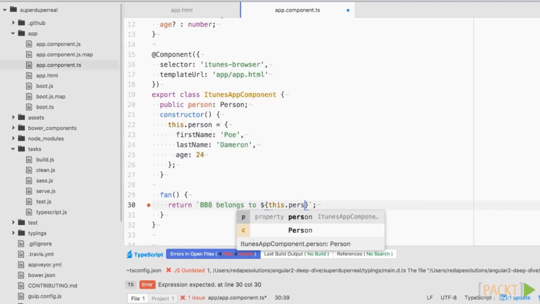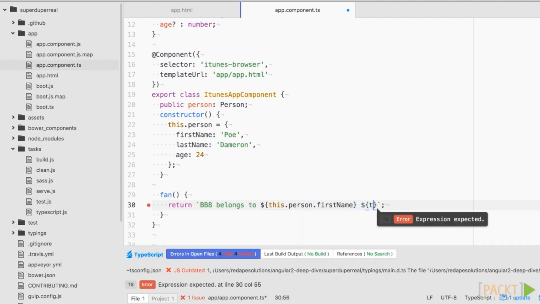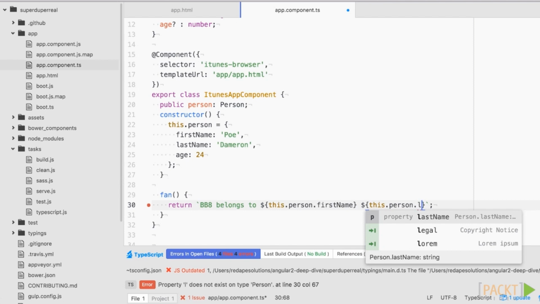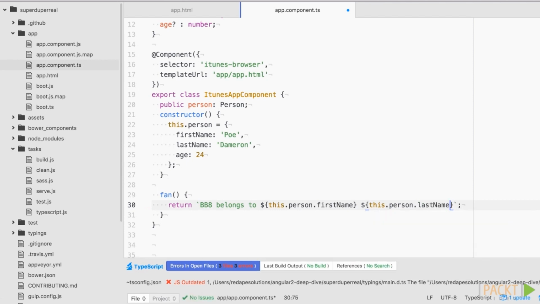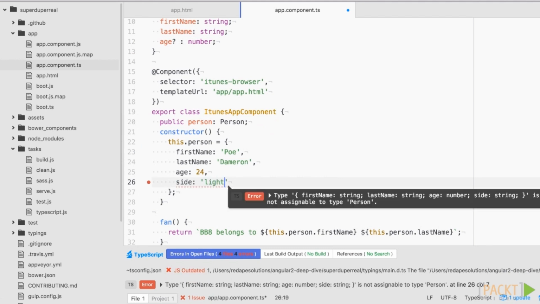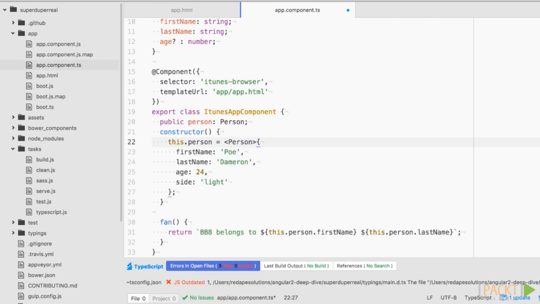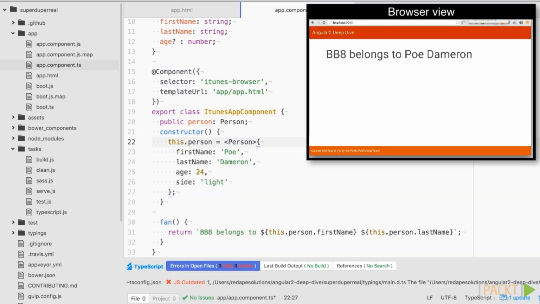And here we have the autocompletion back, even on the person property. Now that's not quite duck typing yet, since we have to match the interface signature exactly. So what if we wanted to add extra properties on the person here? We just need to tell TypeScript to consider this as a person using the angle brackets. And as long as it meets the requirements of having a first name and a last name, TypeScript is fine with it.